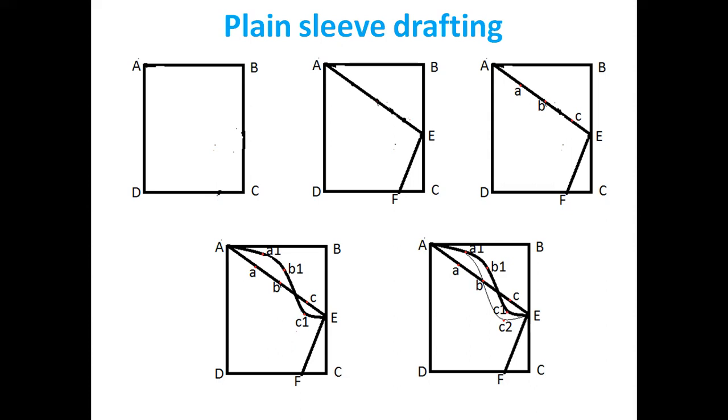Now, your plain seam is drafted. So this is your plain seam. So what you have to do? You have to cut from F, D, capital A, then A1, B1, C1 and E for the back. Similarly, E, D, A, then A1, B, C2 and E for the front. So you have to cut in this direction, in this flow, and you have to take it and save it. This is the sleeve.